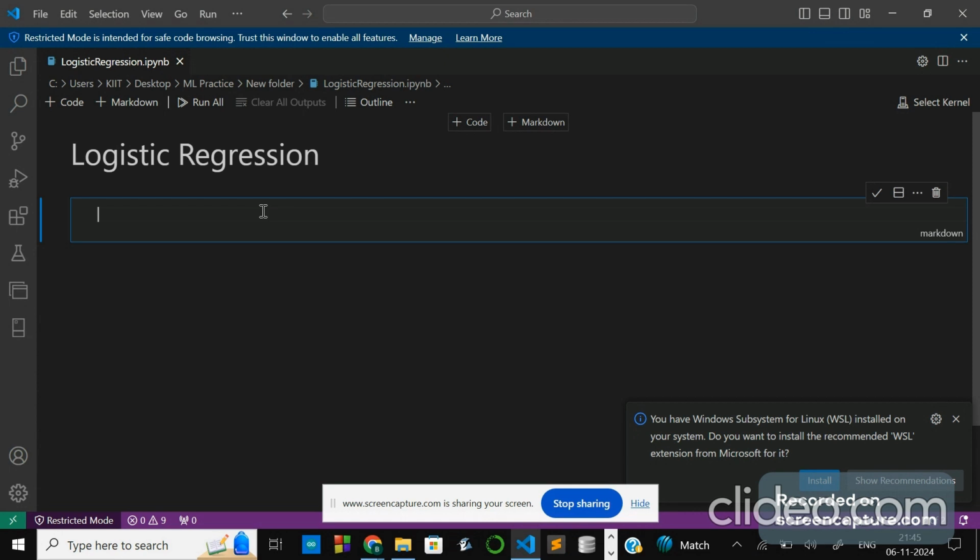What does it mean? Let's suppose y equals mx plus c. Consider this as a line equation, where y is the dependent variable and x is the independent variable.